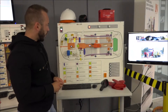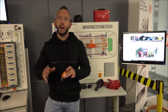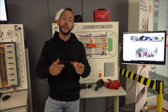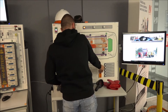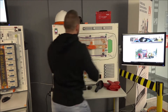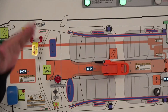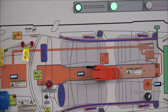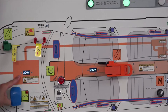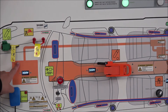As a firefighter, it's also important to know where the high voltage is in the car when the ready mode is on. We get back the key, put it inside the car, start the vehicle, and go to ready mode. Now we have high voltage inside the battery and also voltage inside the inverter — speaking of 300 volts — forwarded to all other electric components inside the high voltage system.